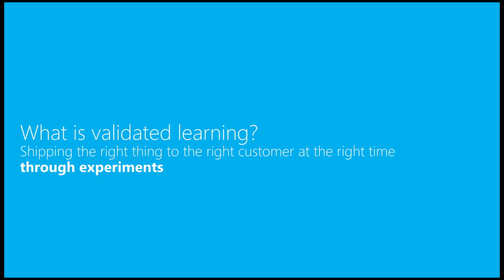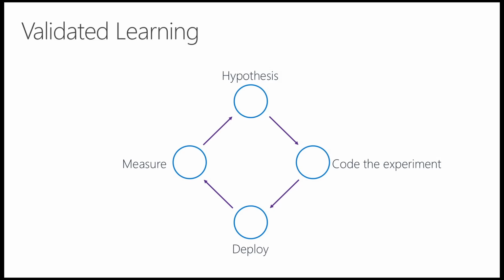Now, there's another piece to the statement, which is that we are going to do this through experiments. As I said before, we need to think about ourselves as scientists, and sometimes as opposed to just engineers. We need to create hypotheses about what we think customers want. The hypothesis can relate back to any of those three areas we talked about before. It can relate back to what we think is the right way to build something of high quality that will function correctly. It could relate back to, will this actually solve a user's problem?